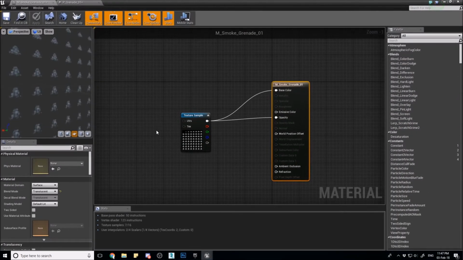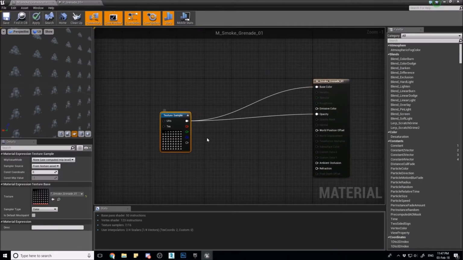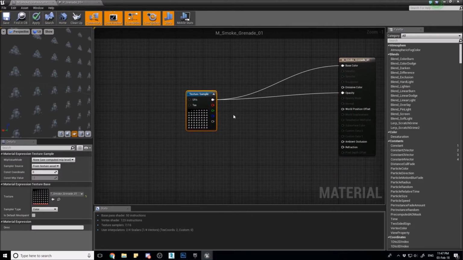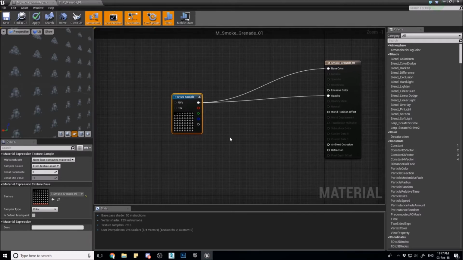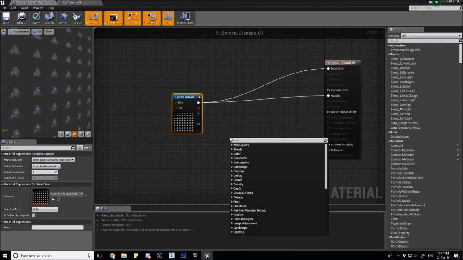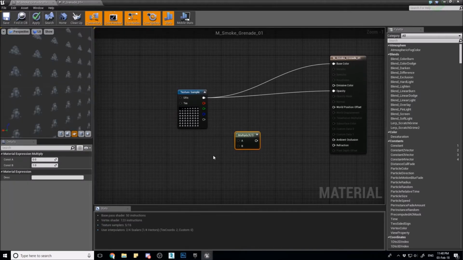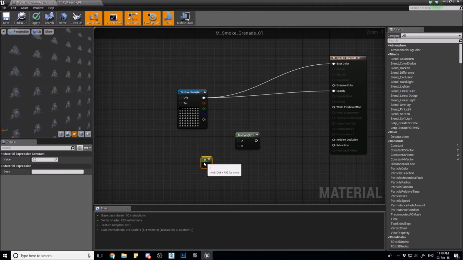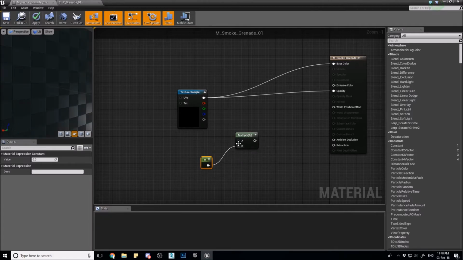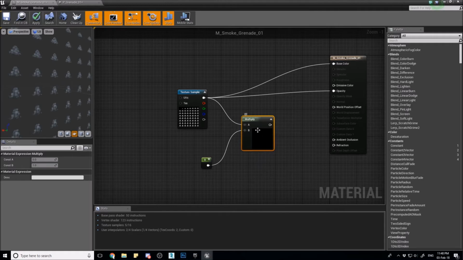So in the material tab, what we're going to do is figure out how to make this thicker. A very good way is to just use a multiply and then drop down a constant value, which is, if you hold down 1 on your keyboard and left click, this is going to drop down a 1 value. Plug this into here, plug this into here. If you don't understand how this works, it's literally going back to how you're taught in school, you know, 2 times 3 is blah blah blah.